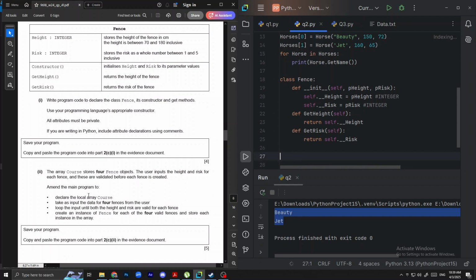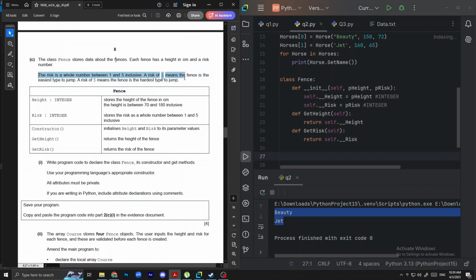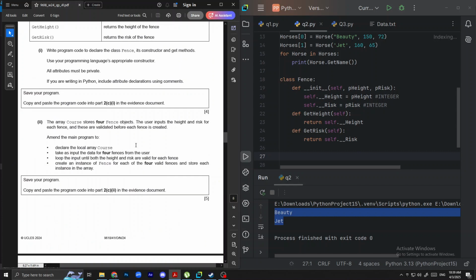We're going to be declaring the local array course, take as input the data for 4 fences from the user, loop the input until both the height and risk are valid. Alright, so we need to apply a validation check over here, most likely a range check, because it's already given us that risk is 1 to 5 and height is 70 to 80 inclusive.